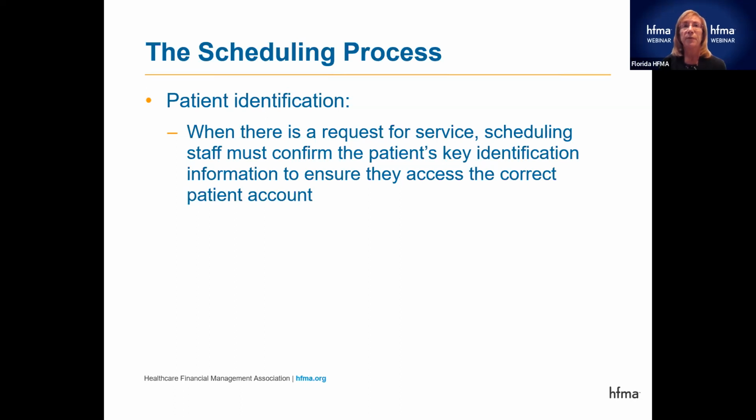So the first most important thing that we must do in scheduling a patient is identifying the patient. Did I get it right? Health information systems maintain historical databases for every patient who has had services within the healthcare system. Critical patient information, including the patient's full legal name, date of birth, sex, and social security number, is collected and used as a patient identifier.